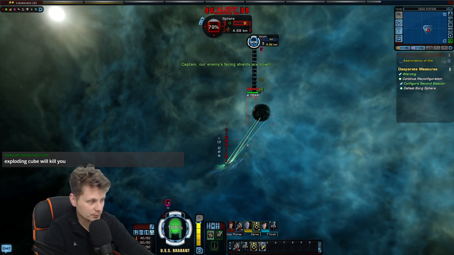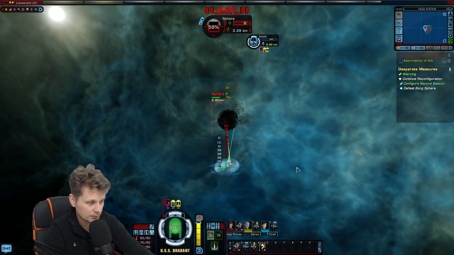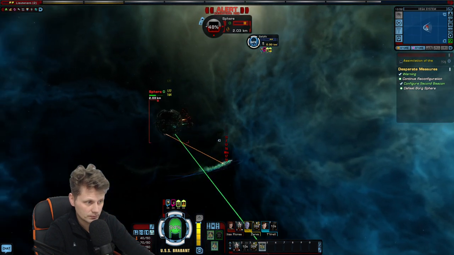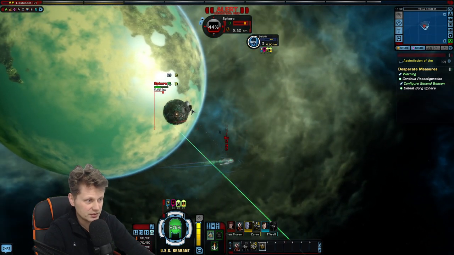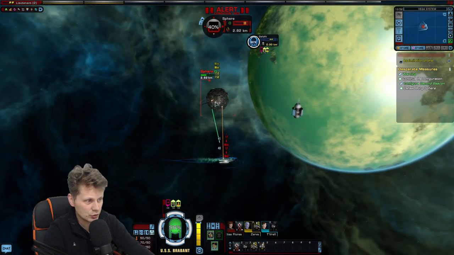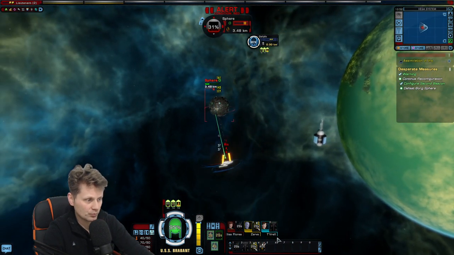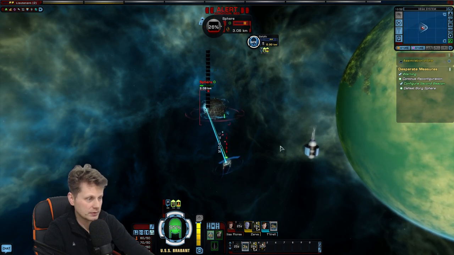Okay, come on. Full spread. Get more shield power. Get some more maneuver. I swear, sometimes it seems like there's a bit of a cube shadow in it. Tachyon beam, torpedoes, let's go.